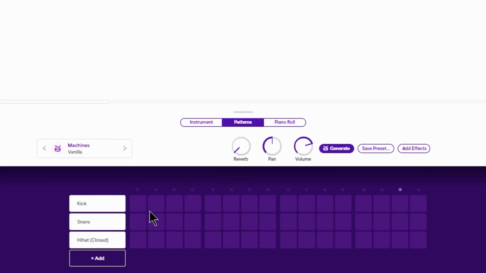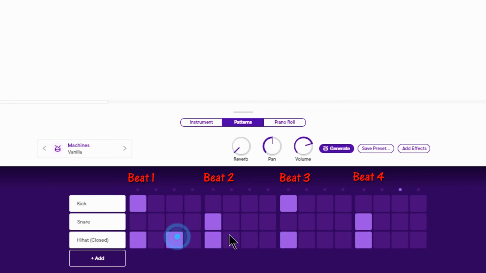We do this simply by clicking on any of the gray squares. When we select one, you see it lights up. In the I'm Not the Only One beat, we heard the kick drums on beat 1 and beat 3, and the snare on beats 2 and 4. The hi-hat has a consistent pattern that plays with both the kick and the snare and also in between them.